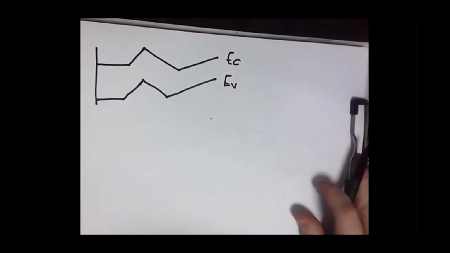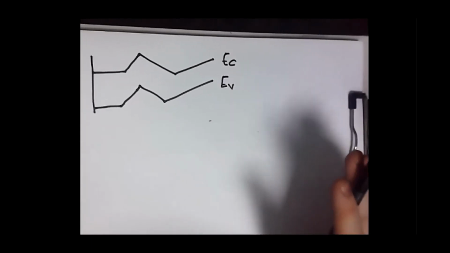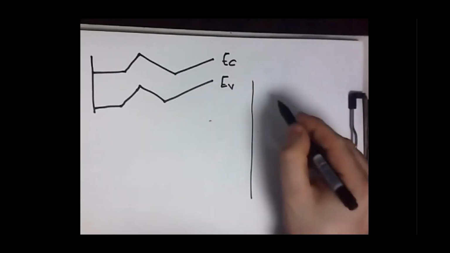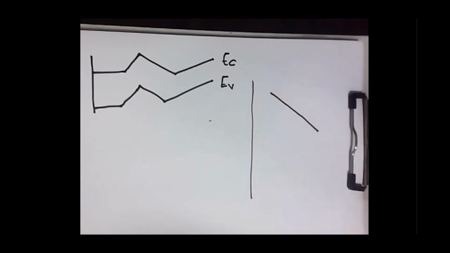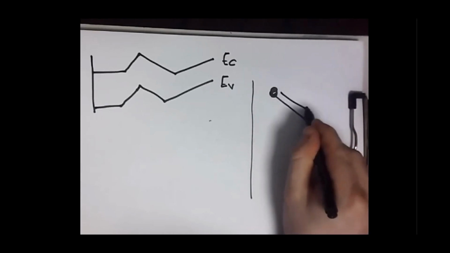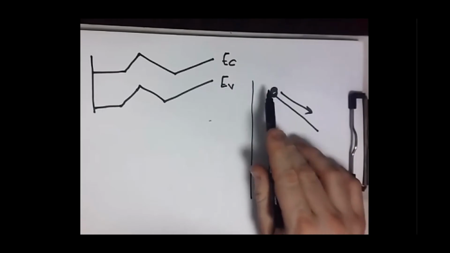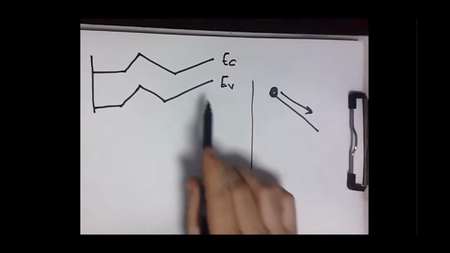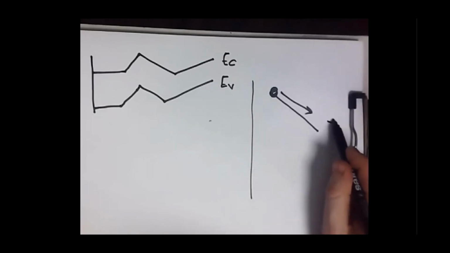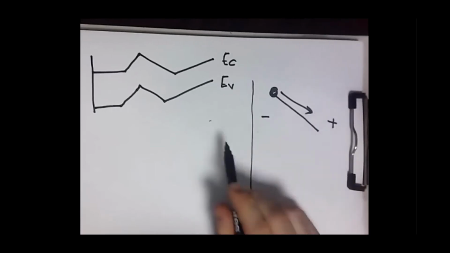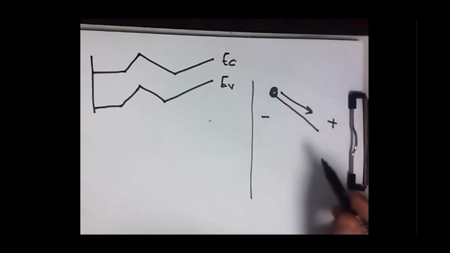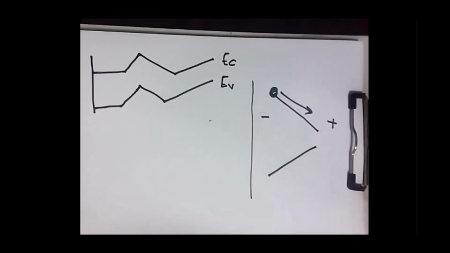If you remember, my dear students, I usually told you it's very simple. Energy and potential are inversely proportional. If you have an energy bandogram like this, that basically means that when you have an electron here, this electron will move in this direction, because electrons slide, however holes climb up. So electrons will move in this direction. That means this is the positive direction and this is the negative direction. So if you would like to plot the potential or the voltage, it will be typically in the other direction.